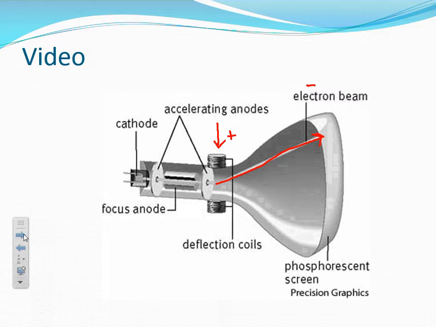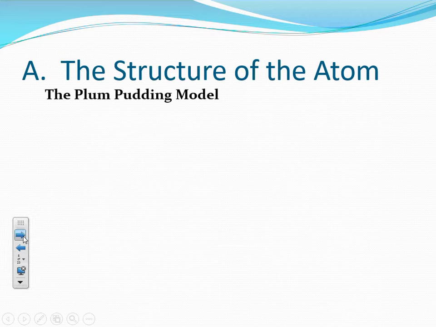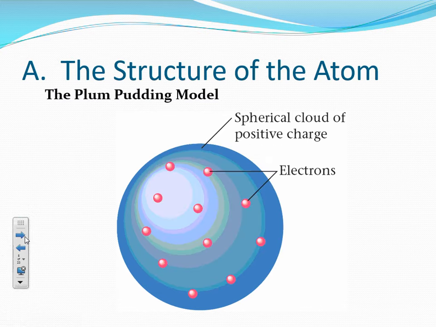So it was J.J. Thomson who determined that every substance has electrons. He came up with the plum pudding model of the atom. So this is the history of the atom before now, obviously. So the spherical cloud of positive charge, they didn't know about the nucleus yet. He thought the electrons were embedded in like a pudding. And a pudding is just like your chocolate pudding that you might have, or maybe if you think of Jell-O with something in it.